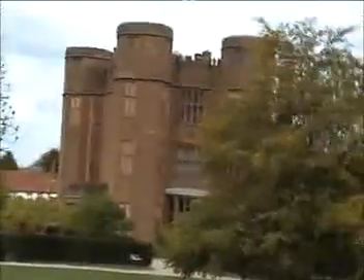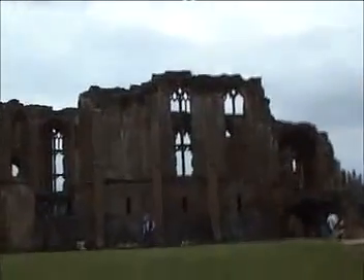That's quite impressive too. Look at the detail on this. In 1640 the Parliamentarians, because of the Civil War, trashed it so it couldn't be used as a defensive base. And after that I think it's just gone into rack and ruin, but I'll have to read up on it.